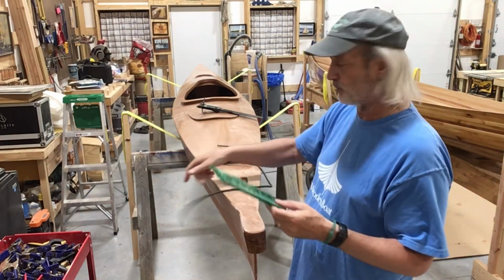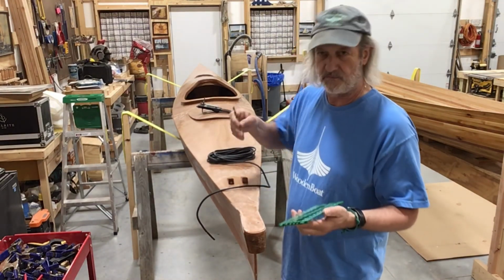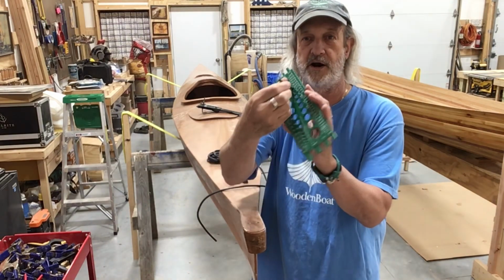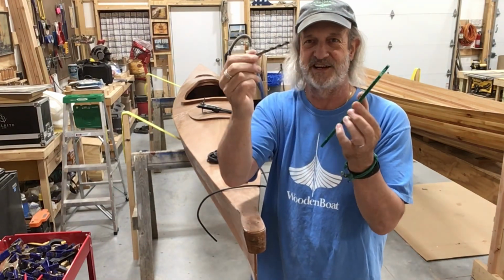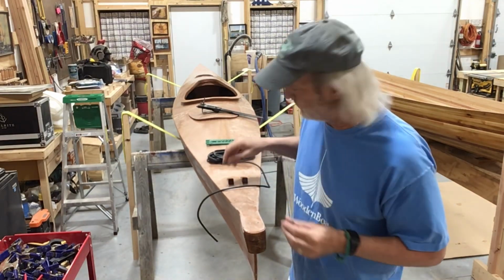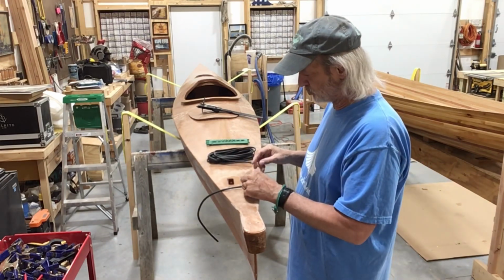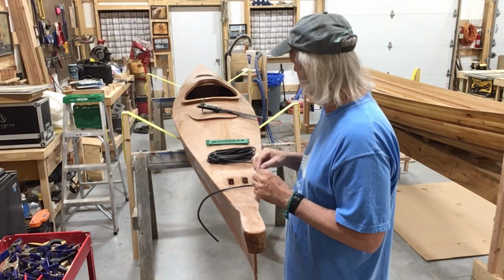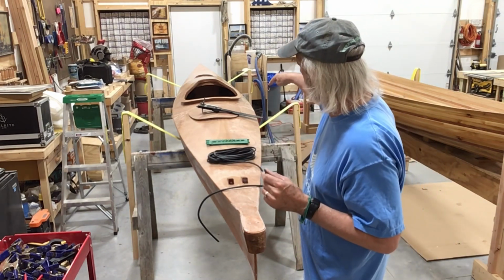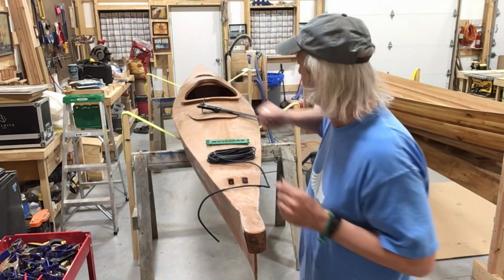So if you got some loose drill bits laying around, you don't know what size they are. I do happen to know this is a 1/4 inch. Put it in there, 1/4 inch. You're right. So I'm going to start out with a 1/4 inch hole in here because I do want this hose to be pretty tight in here. And we'll drill these out and see if we can get this hose to go through here down underneath the deck. And we're going to run it all the way up underneath there and through that bulkhead right behind the cockpit.